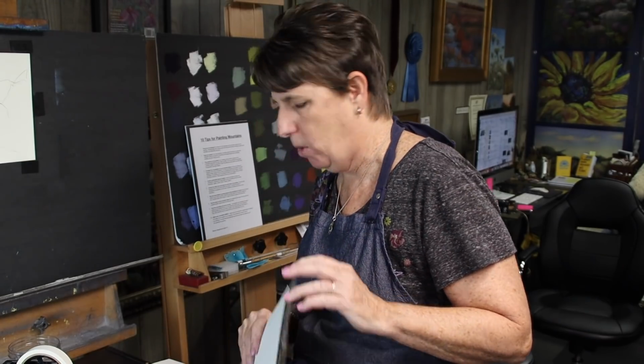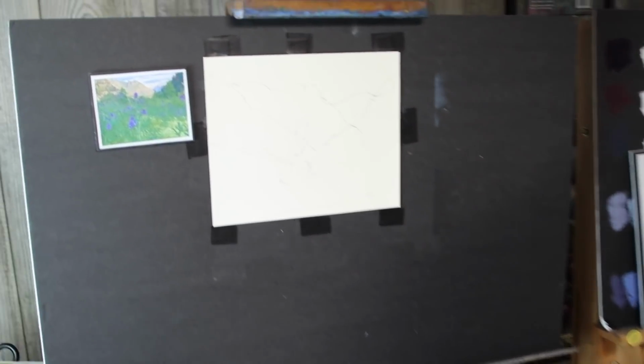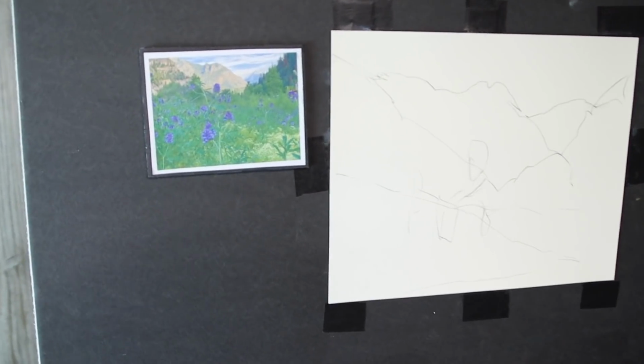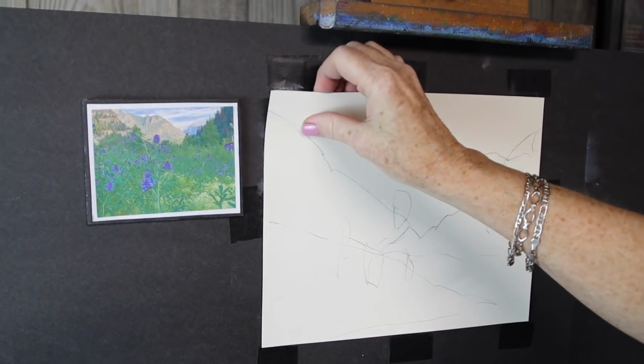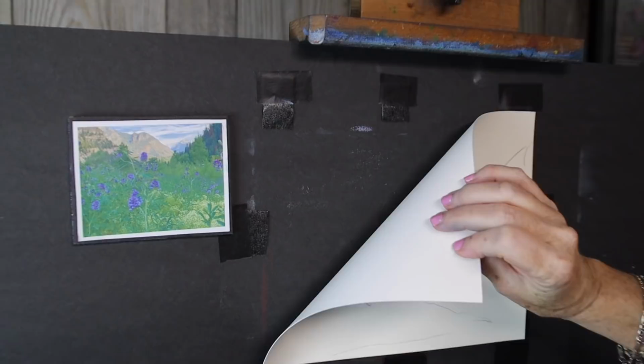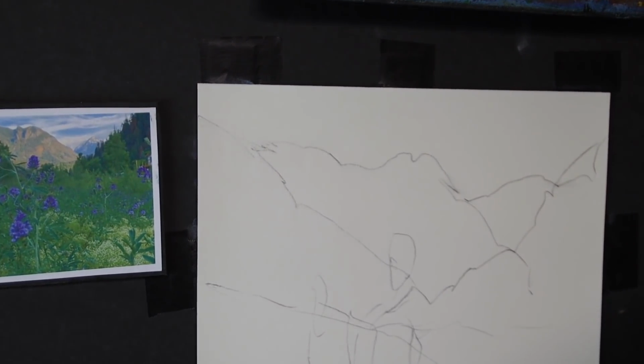The other tip that I want to share with you is how I mount the paper to my board. So come a little closer. I actually like to make taped hinges, and I don't think you can see it very well here, but basically I can easily pull the paper off the hinges and reuse them. But let me show you how I do it.